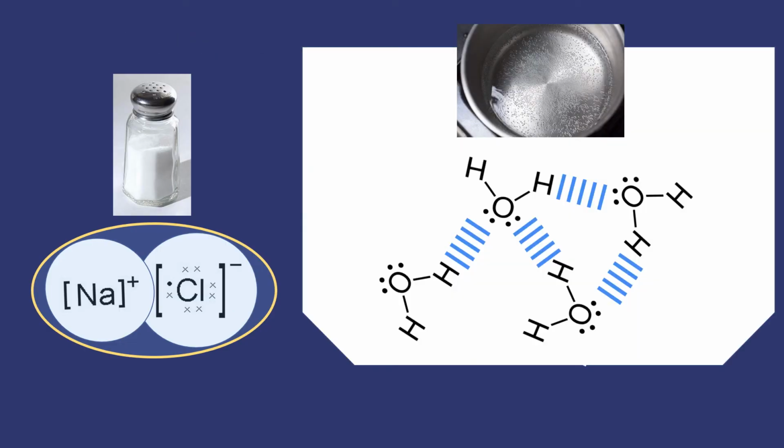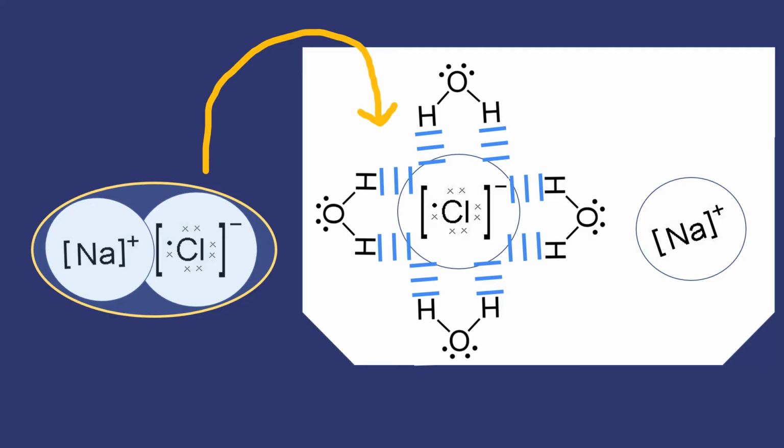I do this when making pasta sometimes, so the water in my pasta pot is arranged with hydrogen bonds. Then I add salt. And what happens is the water molecules reshuffle their hydrogen bonds to accommodate the salt. The positive end of the polar molecule, that's the hydrogen, remember, orients towards the negative chlorine ion. If there are enough water molecules, they completely surround every chlorine ion and the salt becomes dissolved.